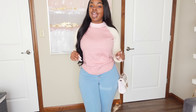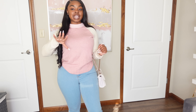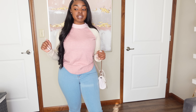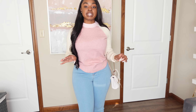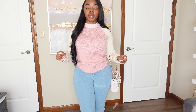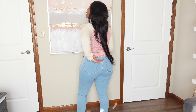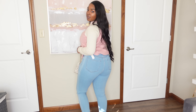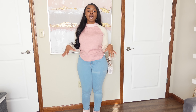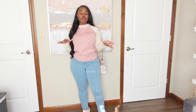This next outfit is definitely another one of my faves. The sweater and the jeans are from Walmart, my bag is from Shein, and my pink Uggs are from Journey. Up close, I have on this pink and beige sweater — perfect for cold weather. For not trying anything on before buying, I was spot on with sizing. I got this top in an extra small because they run really big.